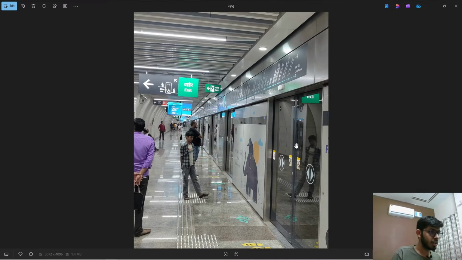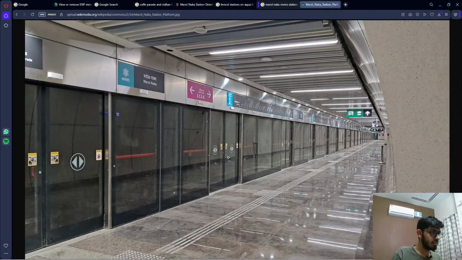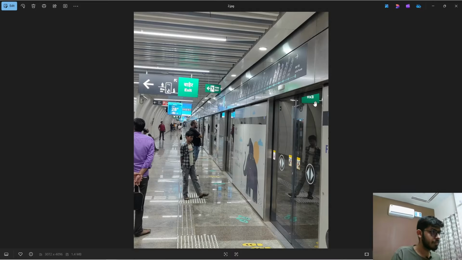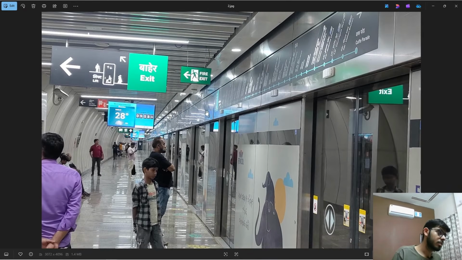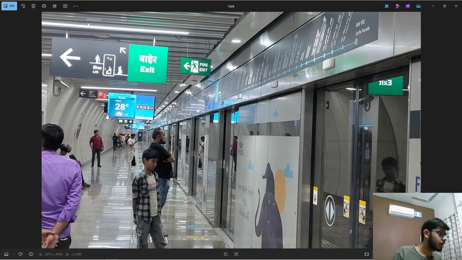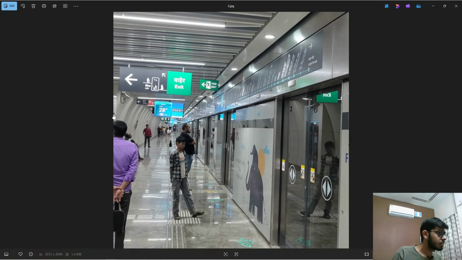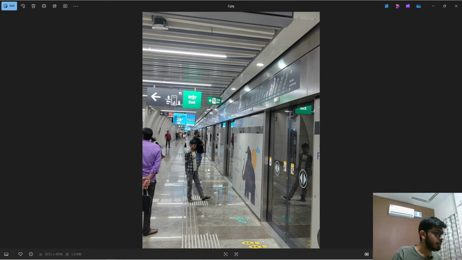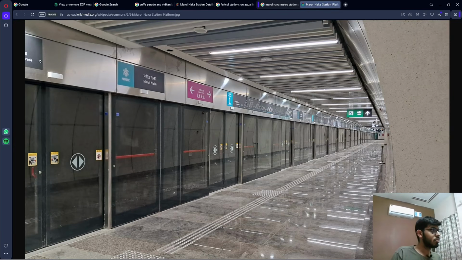Let's try and check. Looks very similar, but there's no branding in this case, and it just says Marol Naka. We have to find something more evident.